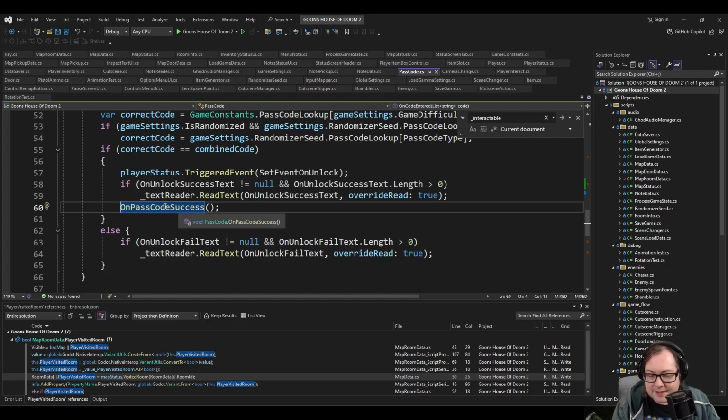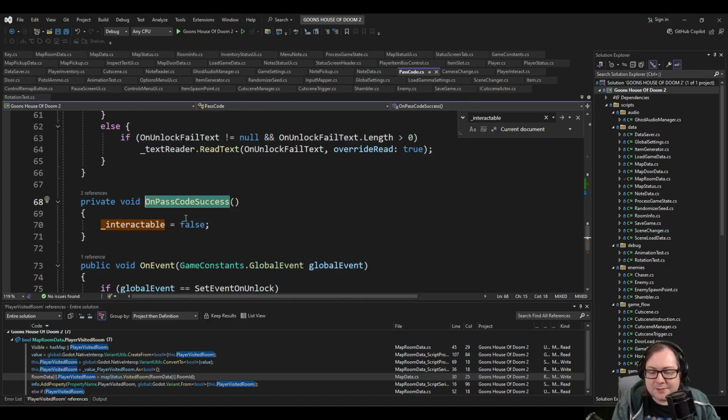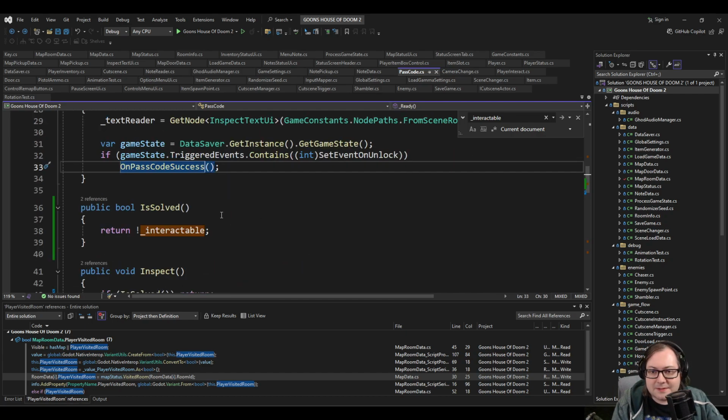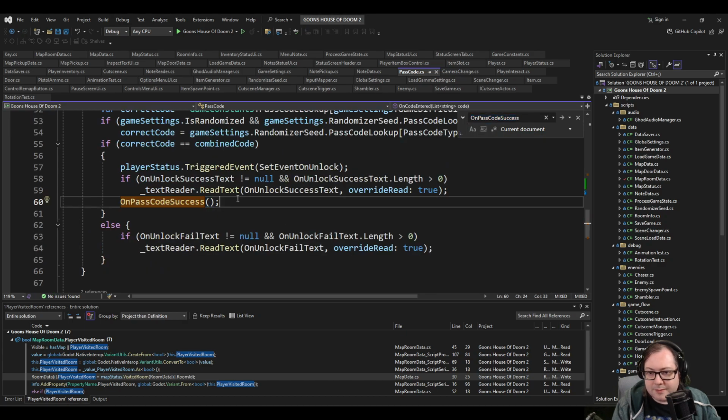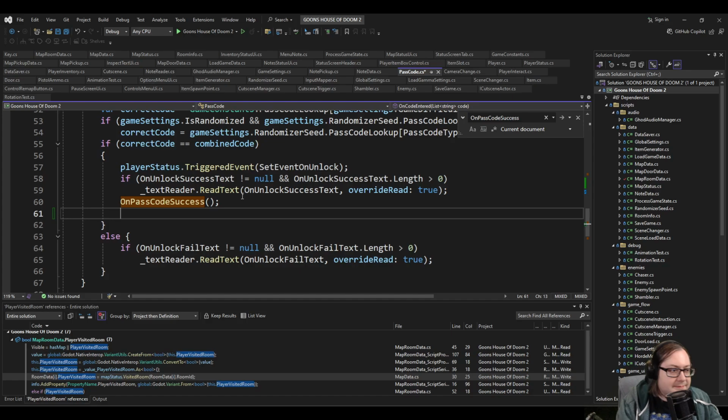But I think it's probably better to check after this rather than just in here, because we don't want to spam calls to the map. We just want it in the moment when it happens. We don't care about after the fact.